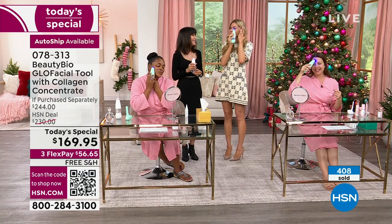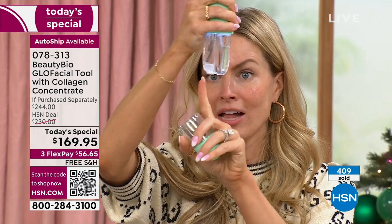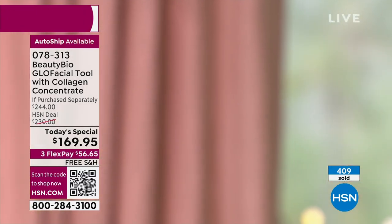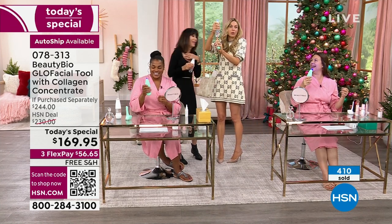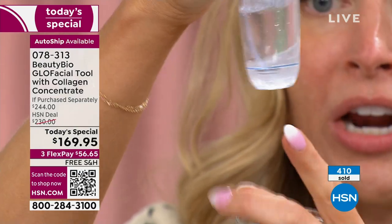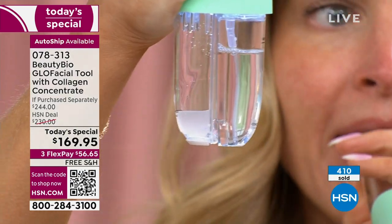So just glide it like this, and then you'll see what's in your waste chamber. Look at all of that junk. Look at the floater. Bobby! Oh, the scream, it's so crazy when you see that. A full floater there. There is a floater there. I don't know if you guys can see it, it's so exciting to see.